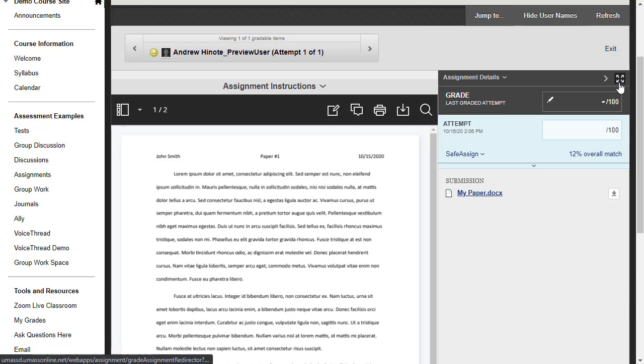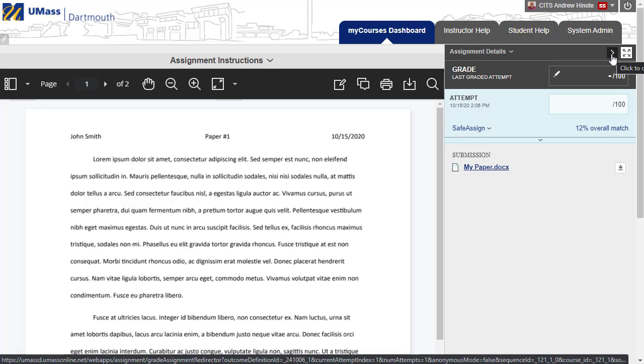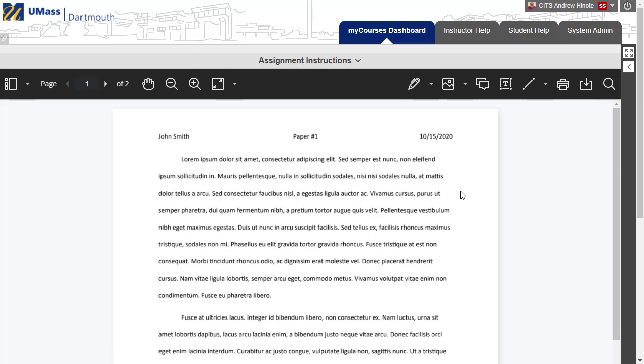First, in the upper right corner of the page, click the full screen Click to Maximize button. That's the 4 arrows pointing outward. Then, click the little right arrow to collapse the right pane. That button is right next to the full screen button. Doing this gives you the most room on the screen to see the document and add your annotations and notes.